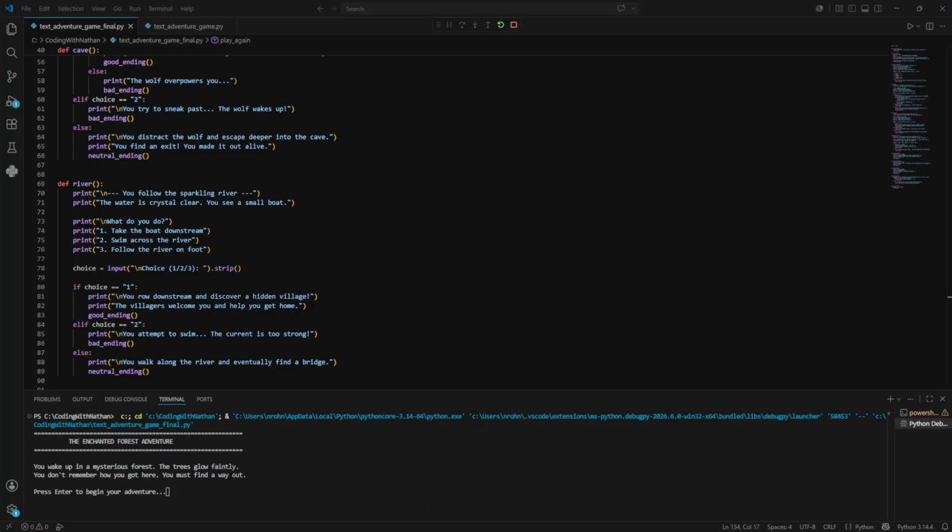Today we're building something really exciting, a simple text-based adventure game in Python. This is project number 9 in our beginner series, and it's one of the most fun ones yet. You'll create your own interactive story where the player makes choices that change the outcome. This project is perfect for practicing functions, conditionals, like if, else if, and else, and story branching, all while building something you can play and expand creatively. So let's create the adventure.